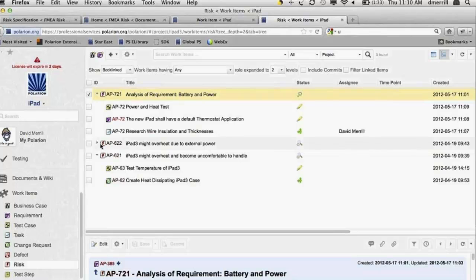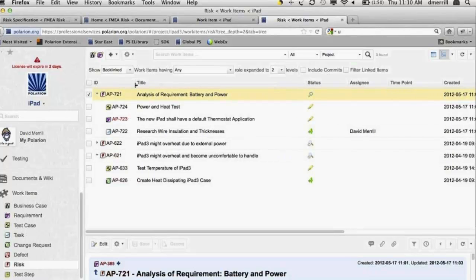So whatever the actions should be taken, rather than just being a line in a spreadsheet, become a work item in Polarian that can be assigned and monitored and fulfilled as part of your regular product development. And that brings the living actions of FMEA analysis directly into your regular product development cycle.